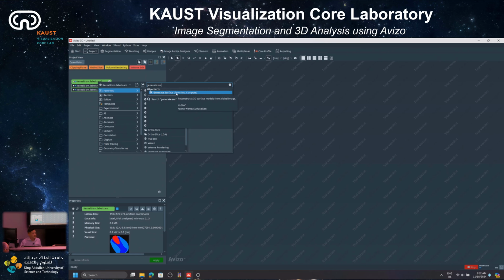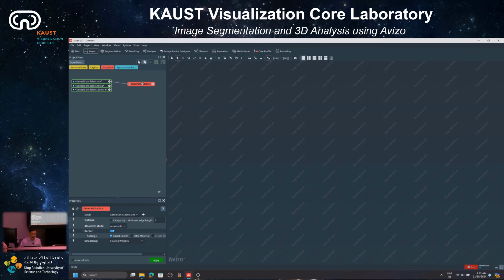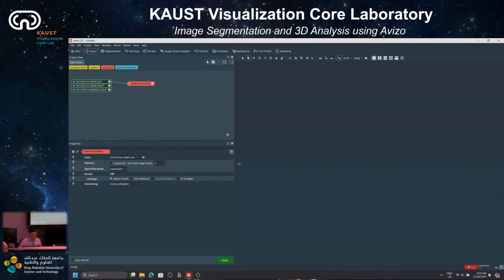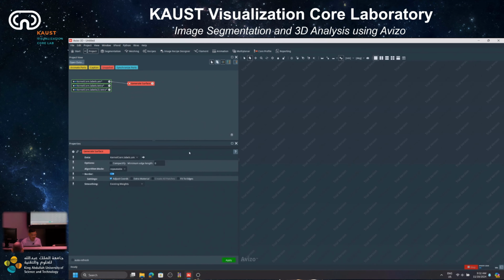Right click and type in the search view, generate surface. And here you can see the property port of the generate surface. So we have some properties that you can set. For example, you can select to have the compact surface, and for the algorithm you can just select repeatable.